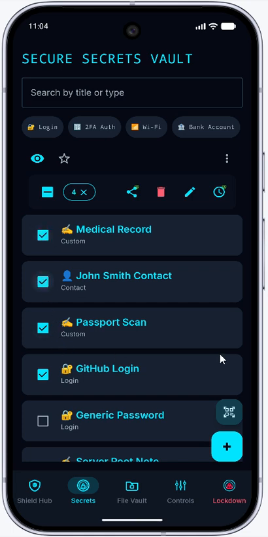Anyway, once you have registered it here, you can share your secrets or anything you want to share, right? Mostly you won't be sharing your login card or anything. You might share your ID card, for example, with your family member. So you just click on this, create a bundle, and you can share it anywhere.